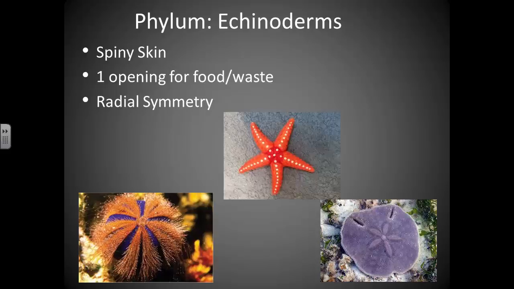Wait, so the whole thing? If you split it down the middle, yeah, each half would grow a new half. Now I'm talking about split the whole thing, chop it all up. Any part that has some of the middle area would grow into a new starfish. Like if you just cut this tip off here, it wouldn't grow into a new starfish.